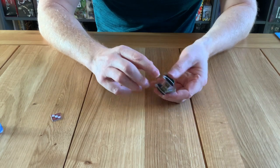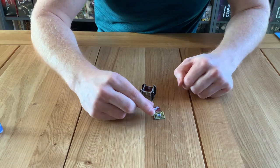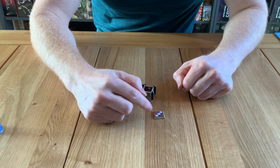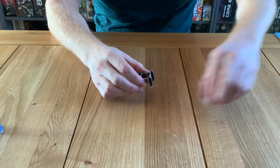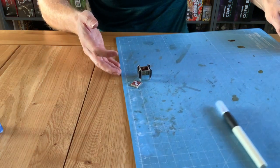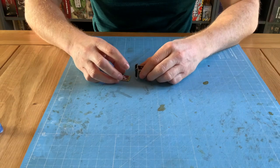But we're going to glue the base in, like I said, to make it a little bit more sturdy. And then I'm going to glue that on top of there, right in the middle, to create that nice little lip. So I'm going to do that quickly for you now. And this is where I'll bring my little mat in. Whoops. Okay.